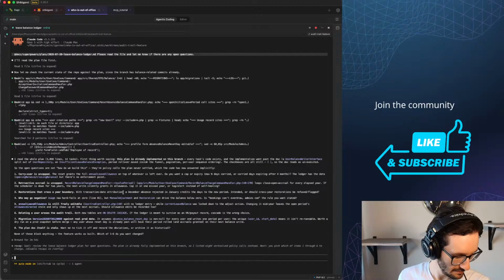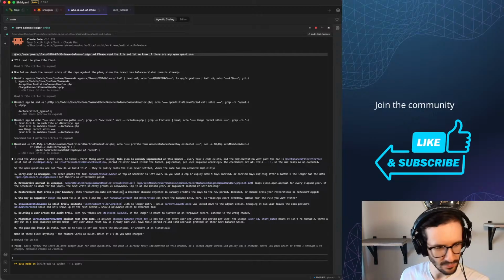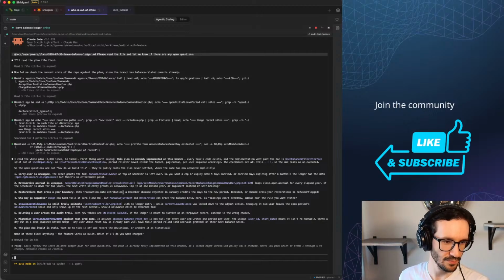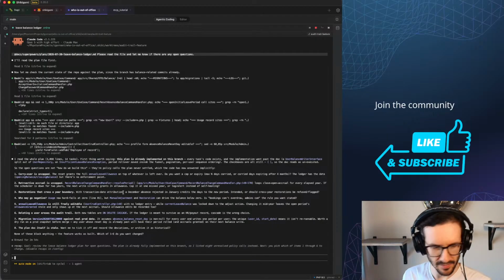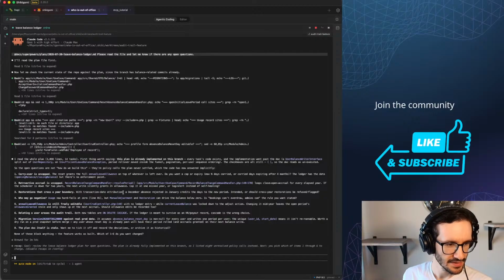Okay, when I read the list, I have a feeling that this feature is a bit complex, and maybe we can split it into two instead of shipping everything at once, especially that I am not quite sure what to do with the requirement number 3. This is somewhat resolved, but not exactly. So what happens if there is an absence in December and it was rejected in January? Well, I believe that won't happen. But if, then what to do with the balance?